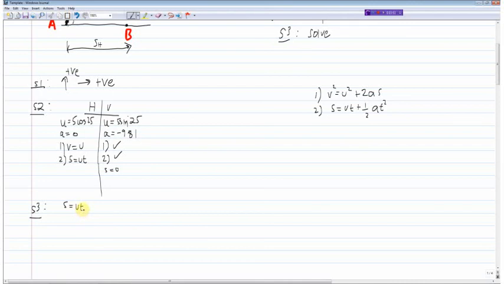Remember that time is not defined horizontally or vertically. Time is just time. It's the same horizontally and it's the same vertically. So we know now we need to work out time. So we can use this formula here. We know s equals ut plus one half a t squared to work out time.